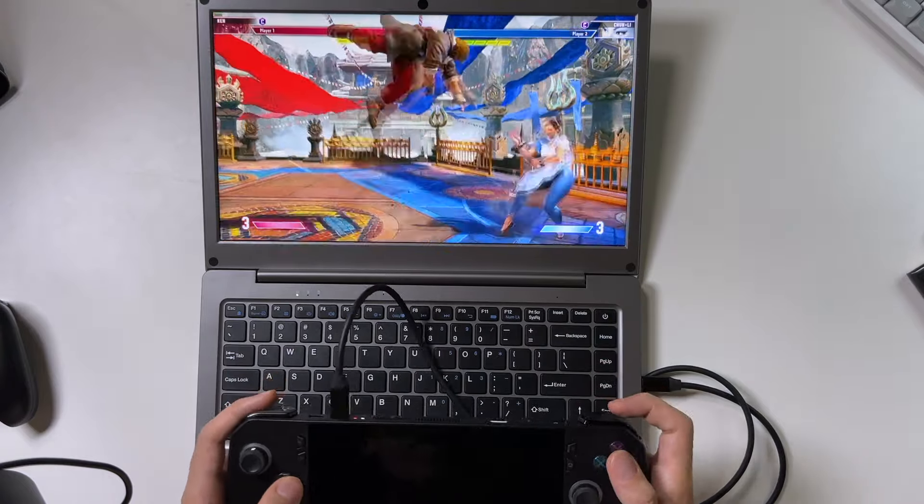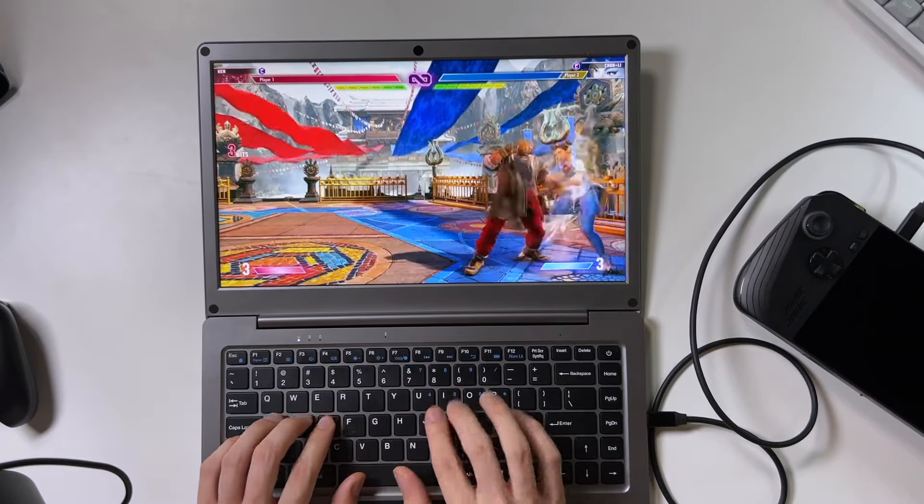I don't need to worry about my laptop being a gaming laptop. I could just bring this lightweight, battery powered glorified screen and keyboard. This is kind of the price you would pay for just a monitor usually. Obviously you can get monitors of a similar size with better specs for like a hundred dollars, but for $170 and with the super early bird discount if you get it on Kickstarter in the next day or so - I don't know, this is just fantastic. And I've done nothing else with it except play Street Fighter.